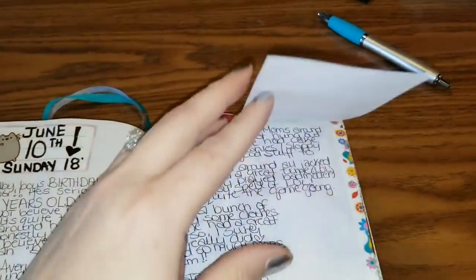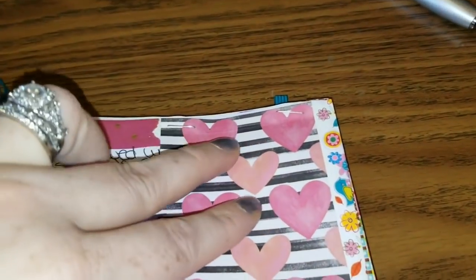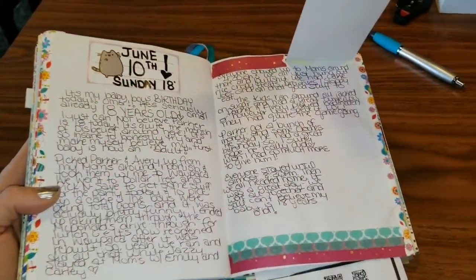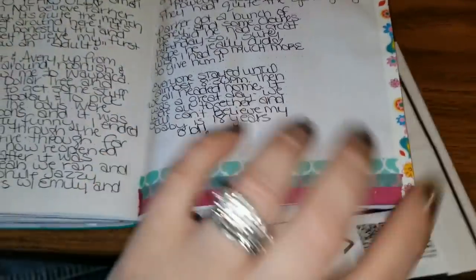And over here is just a scrap piece of paper that I folded and creased right here, and also used staples so that I could add pictures of Parker's birthday on here as well. And the continuation of this page, you can see I haven't done too much to it because I want to add pictures, which, believe me, I still can do. Sorry, I'm dropping things here.